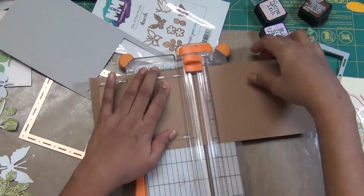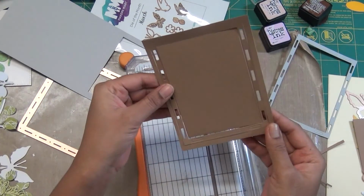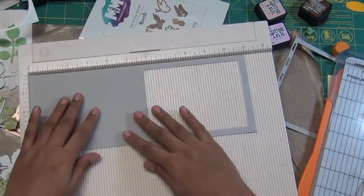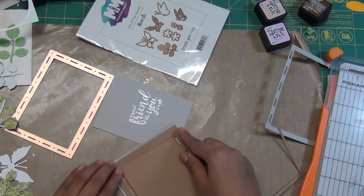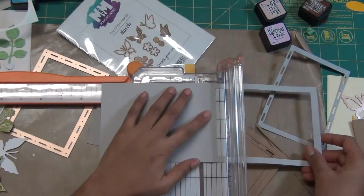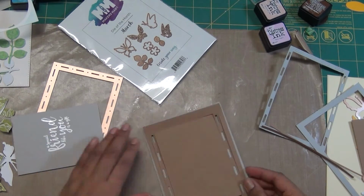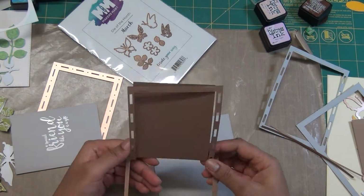So now I'm just cutting the excess paper. First of all, I didn't want to share this process because somehow I didn't get a proper trim here. But then rather than making another card and putting so much effort into that, I decided to just go ahead with whatever I had. And the final came out nice. Sometimes you don't like things, it's not a perfect thing, but it came out really nice, and the trick and idea really works here.